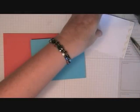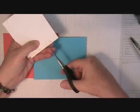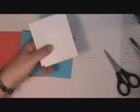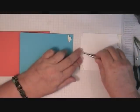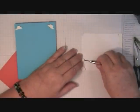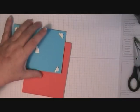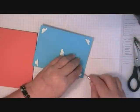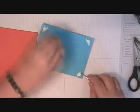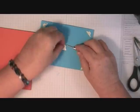And then I'm going to mount that on my Tempting Turquoise, but you guessed it, I'm going to use dimensionals. And again, I'm going to use this scrap. So look, I've done a complete card with just some scraps of dimensionals that I too used to throw away, believe it or not. And put that in the middle. And the thing is, nobody can see these, so it's okay. I used to have this little phobia that my dimensionals underneath weren't all neat and uniform. And then I realized that it doesn't matter.